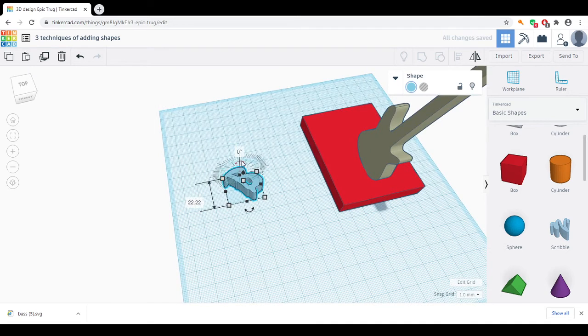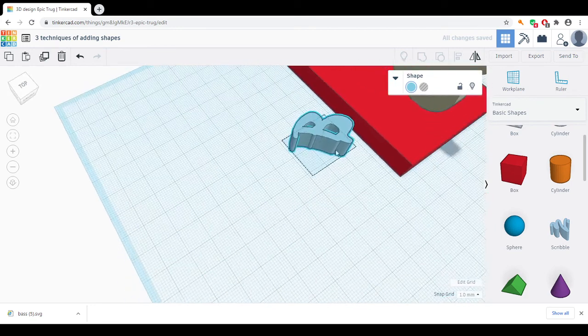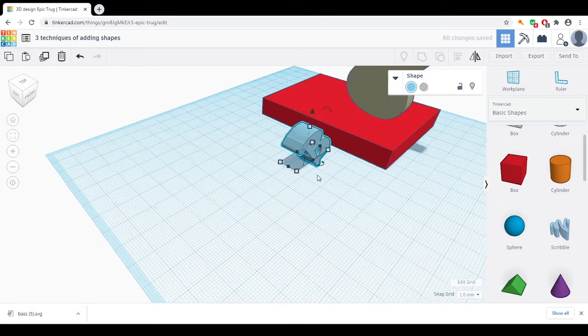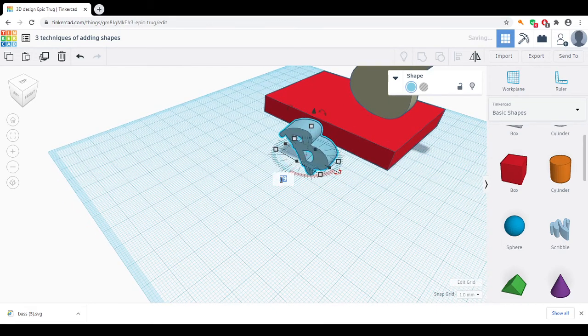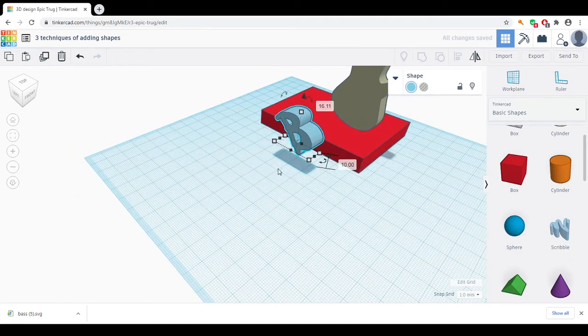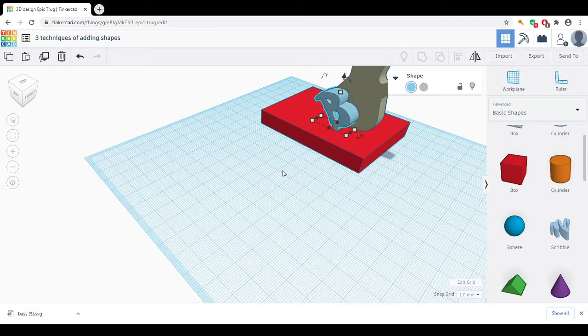Let me just think. Let's move it over. Let's have a look. Okay, right, so if I take this and zoom in a bit with it, let's see if we can rotate it this way, 90, and let's turn it around 90. Let's see if we can do that. Yeah, we can. Make that 90, and let's raise it up 10, and let's see if we can just push that in. There we go.